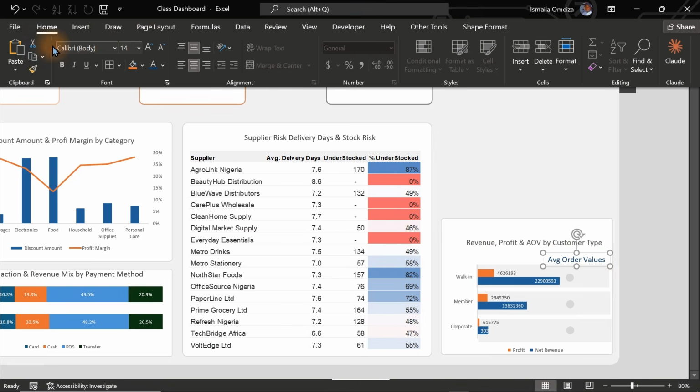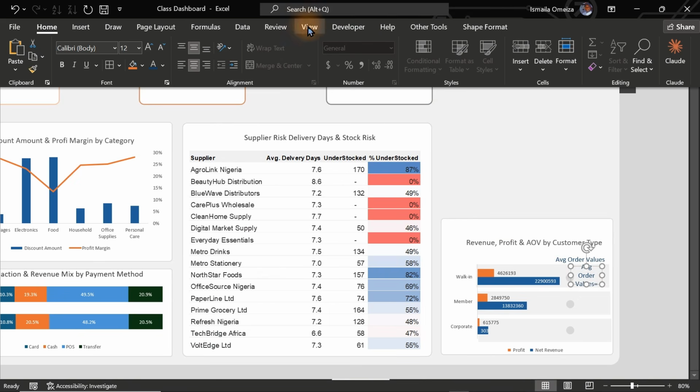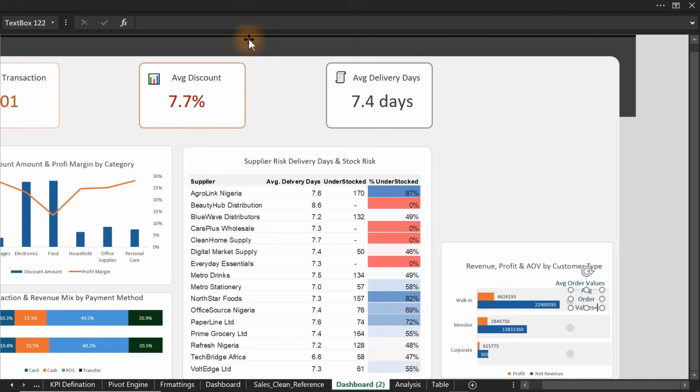I'll resize it to make it smaller. Once you have this now, we can duplicate it again and make it smaller. This time around, we'll keep this over here. We'll give an equal sign by going over to the top, go to View, Formula Bar, we put an equal sign over here, go straight up to this particular analysis part right in here.